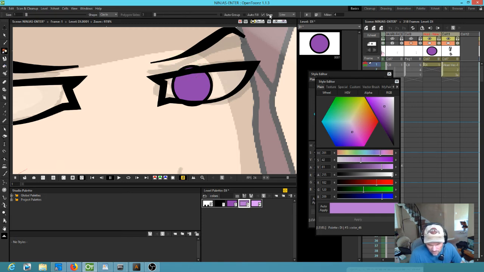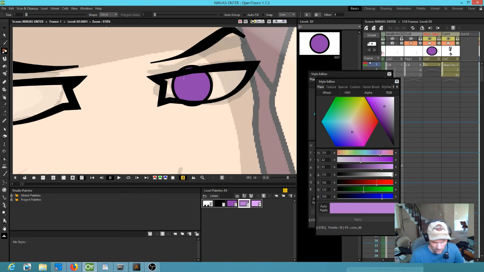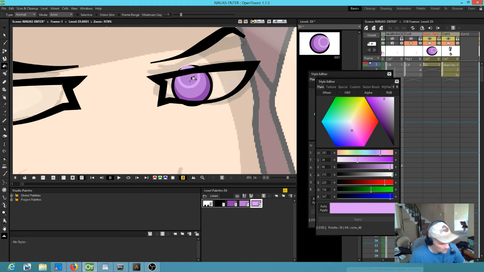And then what I want to do is go back to this, and I really want to turn snapping off. So now the question is, is it going to grow from the center? Let me see what these are. Is this going to grow from the center or from the top? It grows from the center. Okay, so that's good to know. I'm going to go ahead and fill that. And now I'm going to hit the G key again, and just kind of going up from here, I'm going to fill that as well.